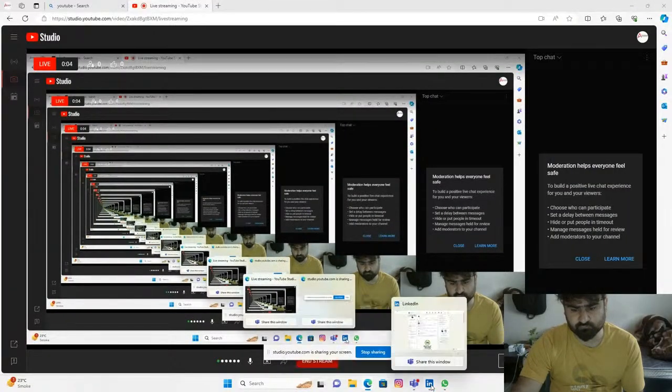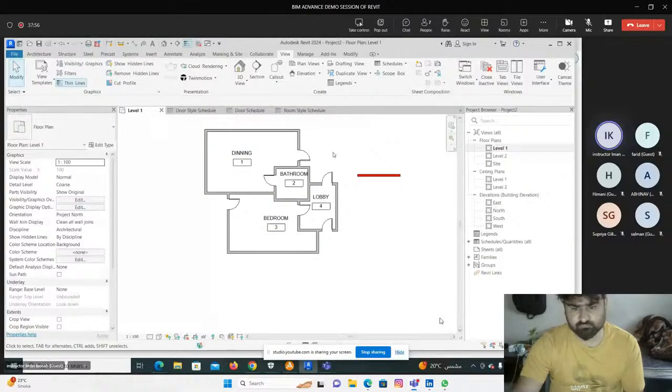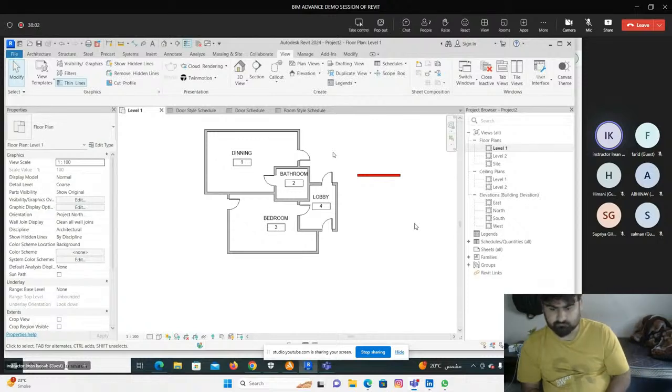But I'm not talking about this selection, by the way. I'm talking about the filter selection, okay? Because some people think that filters in Revit are just a kind of editing of the model, but they are actually selections.